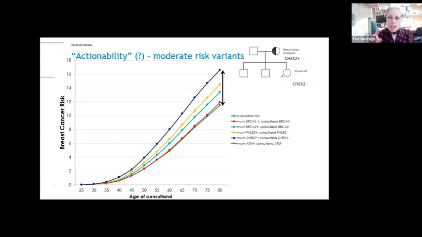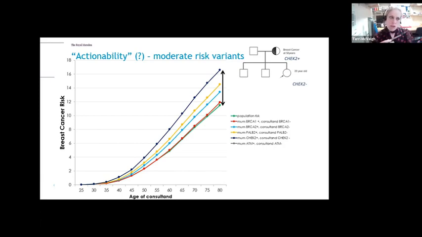And remember, this scenario is a very simplex one. This is only one case of breast cancer in this family. If you had a very high risk family where mum, aunt and granny were all affected, then the residual risk might be even higher than that. So this gives us a tricky situation because the clinical utility of testing this 20-year-old for a moderate risk variant is sort of questionable, because if she had a very high risk family history, I'd be offering her enhanced surveillance regardless of whether she's inherited the familial CHEK2 variant or not.